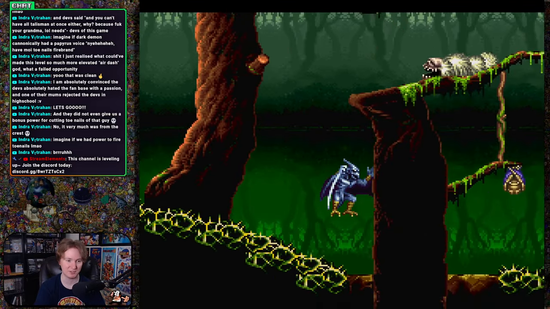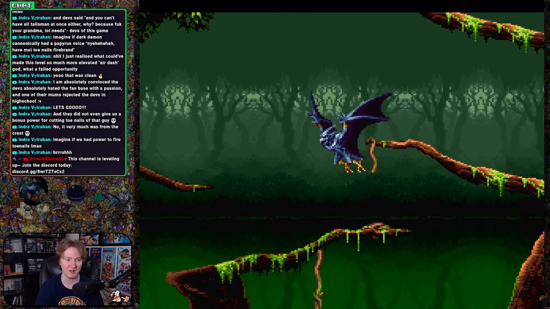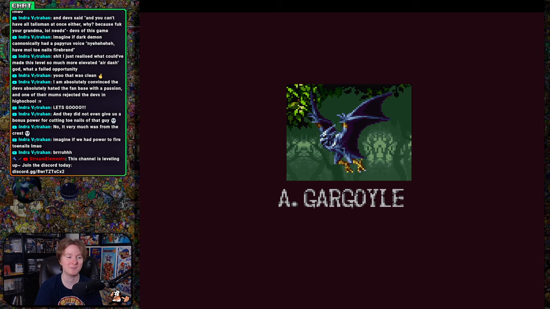I don't know if that's the level to show off that form. I feel like you should have shown it off in the sky level. A gargoyle. Just put air space gargoyle.